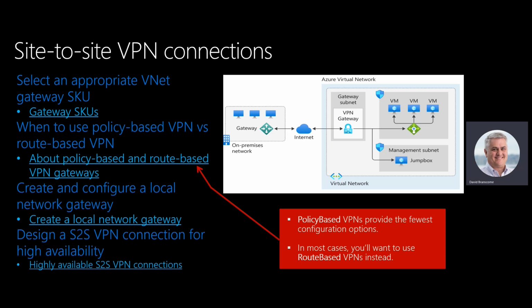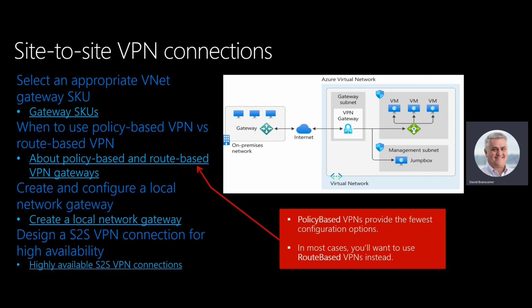Now, when an organization migrates their resources and services to Azure, the people that are responsible for architecting the network need to ensure that communication between an on-premises network environment and the Azure network environment is both secure and reliable. One of the most common ways to accomplish the connectivity between these two networks is by using a VPN. And there are a couple different kinds of VPNs. So the one that we're talking about here on this slide is a site-to-site VPN.